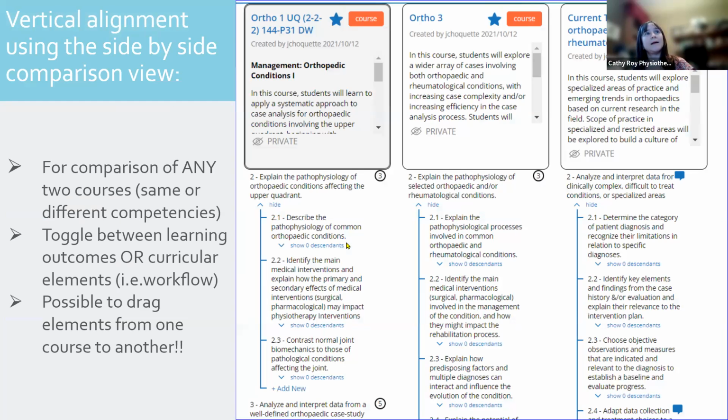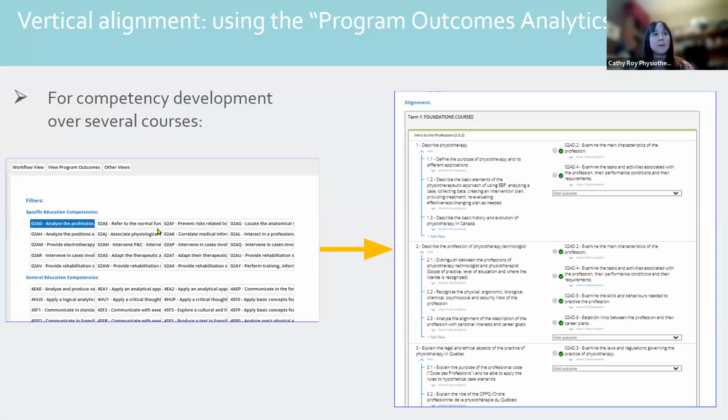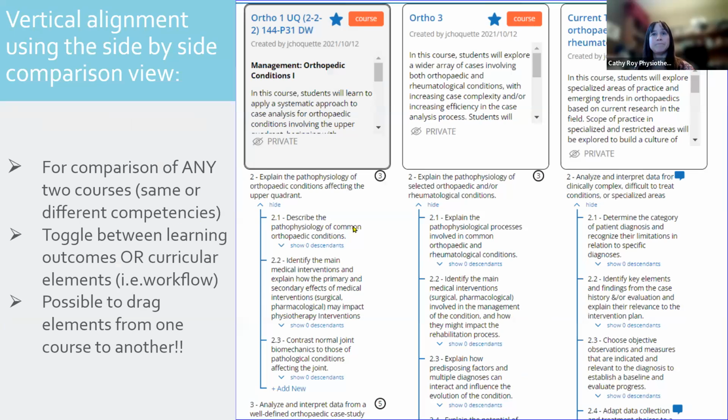So this is another analytics tool, and I know it's a lot of information, so bear with me. I will show you this stuff live. It's not as complicated once you see it in action. But the vertical alignment you can do here as well. It's kind of the same thing as we saw in this one, except now I've got this tool that allows me almost like a shopping compare and select, where I'm able to look at all my courses from the program side by side.